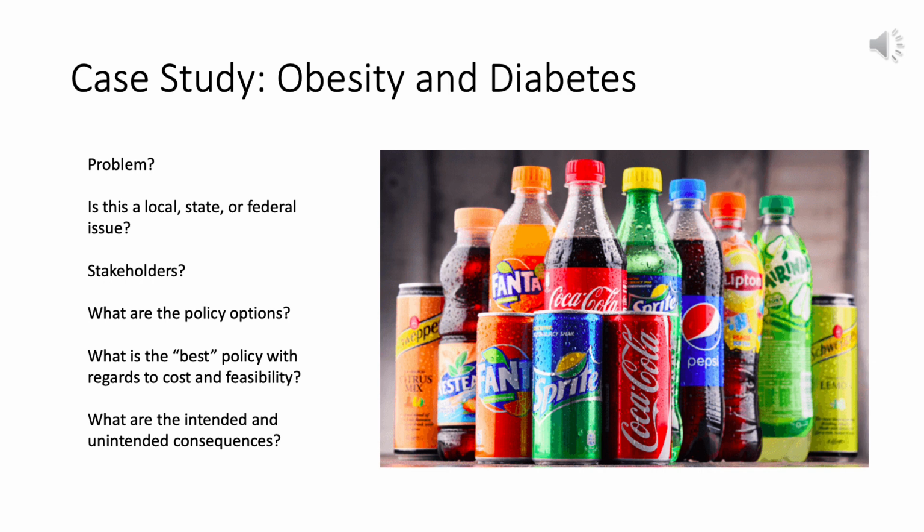A third thing would be to promote an alternative, such as increasing access to and increasing the messaging around healthy water consumption. Many people might be fearful of water. They're afraid to drink it out of their tap. So if we are able to provide good, clean water and let people know that it is safe to consume, the question is, would they consume that instead of sugar-sweetened beverages? So that's where we have to think about what is the best policy with regards to cost and feasibility, and what would be the intended and unintended consequences of those.